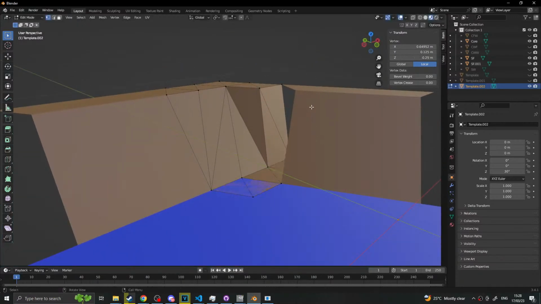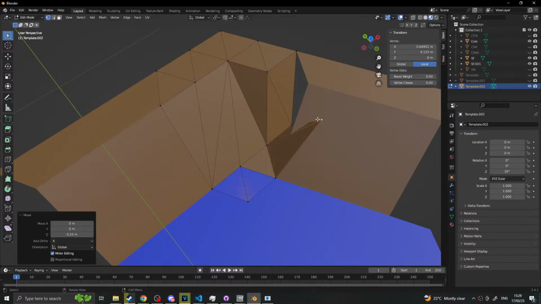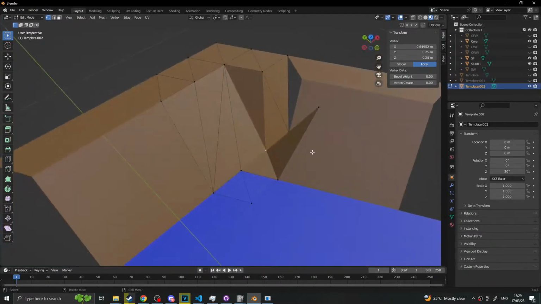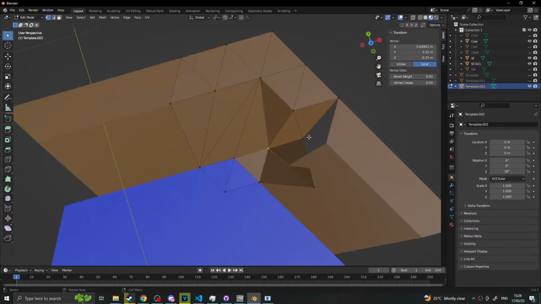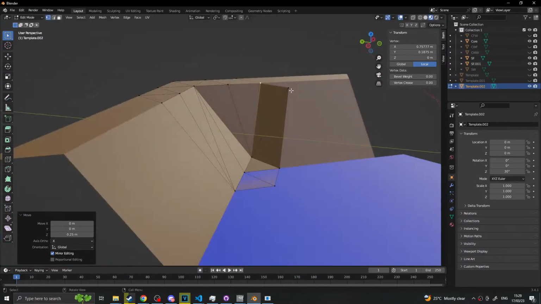Grab you, 0.025. No, 0.25. Which one? Is it you? Are you the one that's not supposed to? Okay, 0.25. Okay, you go.